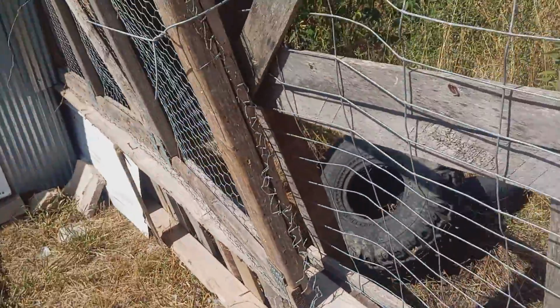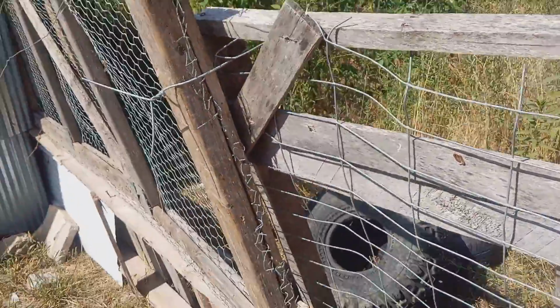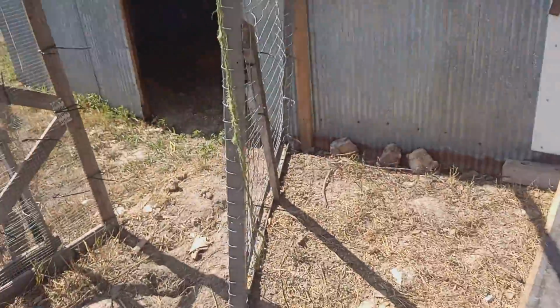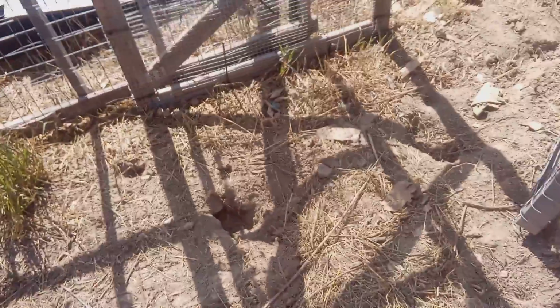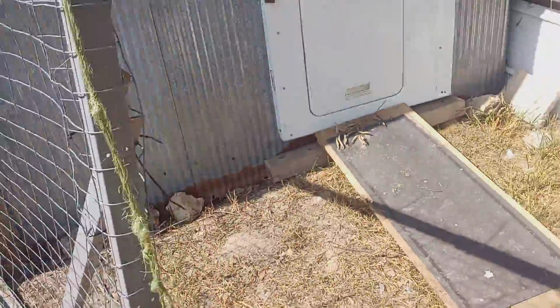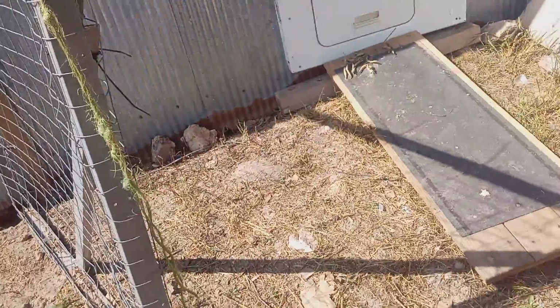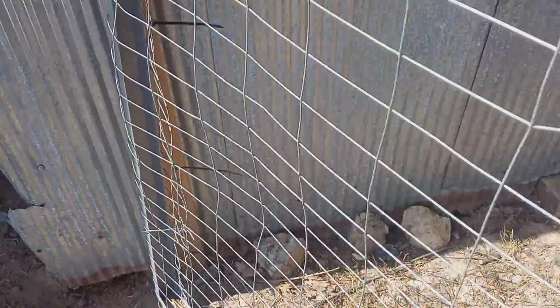Tried to mow and tore the mower up. There's ruts over there, and I caught ruts like two different times and tore the mower up. So anyway, there's several holes out here. Can't really stop the holes out here. Yeah. I've got to reassess the situation. Peace, guys.